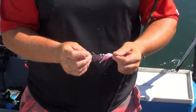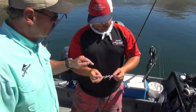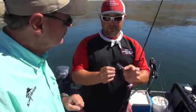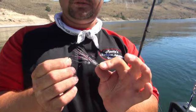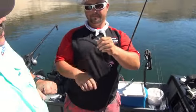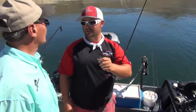Hoochies, little mini hoochies, with glow beads. You put two glow beads. Well, let's see. Got two glow beads in the middle. Okay. And I'm running two big river hooks with the barbs pinched. Okay. You like those because they've got a nice gap? I like them because of the crook in the bottom of it here. Oh, it's different. It's like a sickle style hook. It seems to hold the fish on better.